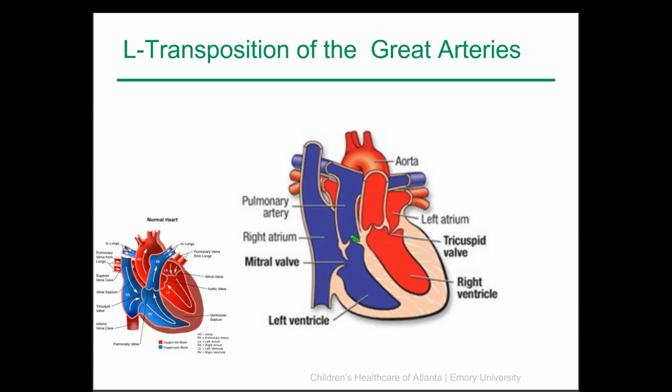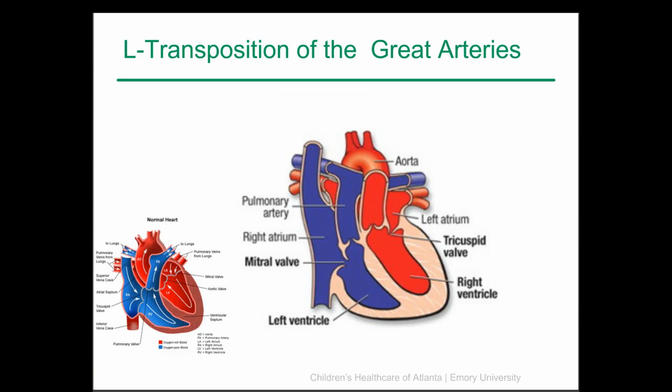All right. The pulmonary artery, even though it's coming off in the position it should, it's coming off a bad ventricle, or not a bad ventricle, but an inappropriate ventricle. More importantly, though, the aorta is coming off an inappropriate ventricle. Long term, this right ventricle can have problems and not function so well.